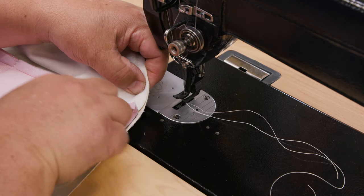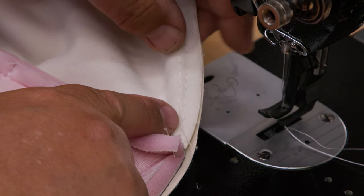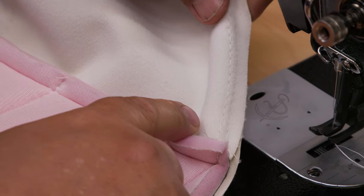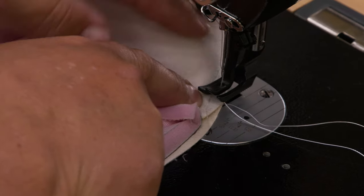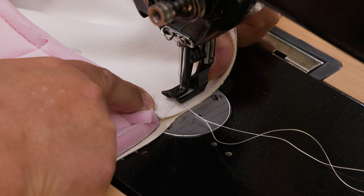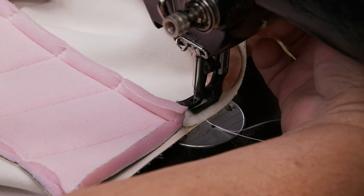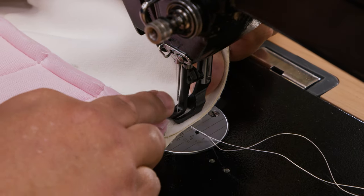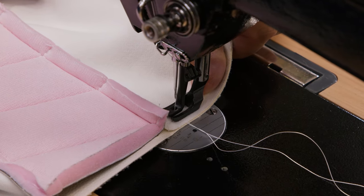Okay, so here is our preliminary stitch on the inside, and the top stitch is on the outside. That's normal. You'll always see the top stitch on the outside. So we want to start sewing from the inside here. And we want to try to sew over top of those previous stitches by at least a stitch or two. And then I lower my foot. Oops, it's already locked. I'm going to lower the foot lock lever. There we go. Now I can use my knee lever. And I'm going to start sewing right here.